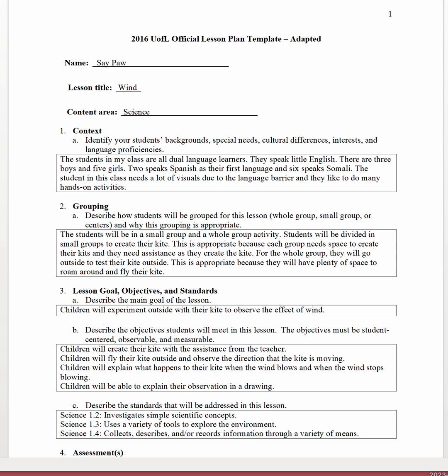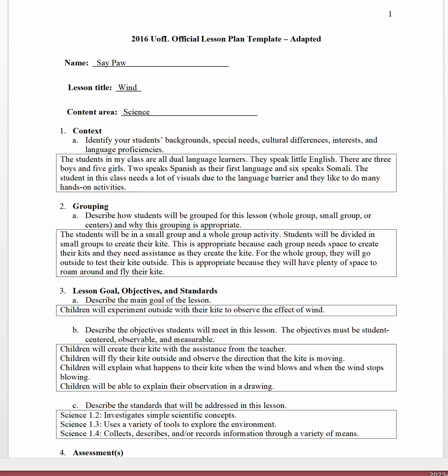When I was first teaching, I did that too. So I really understand how hard it is to say, oh, that's one lesson, that's another lesson, that's another lesson. So I really understand. It took me a long time to write lesson plans that way too. So I get that.